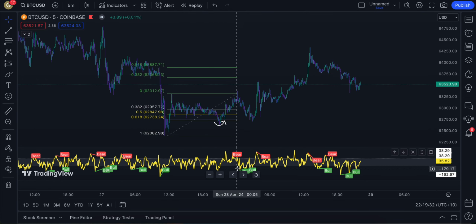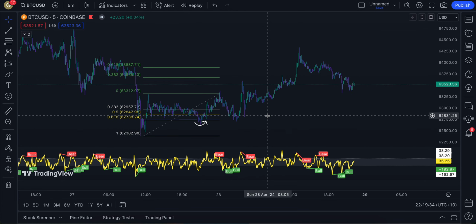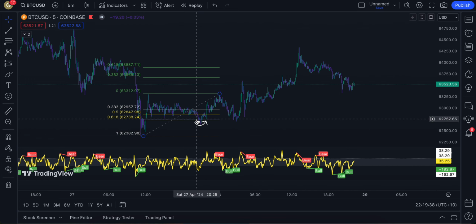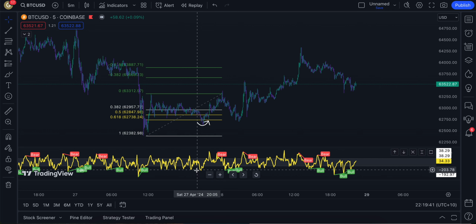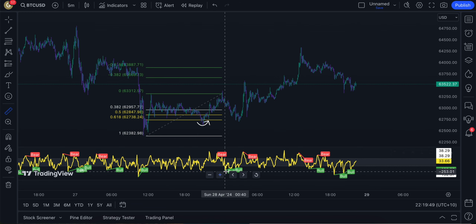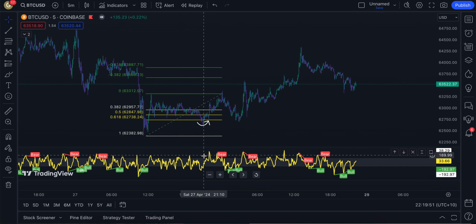And then if you can confirm it with some sort of RSI confirmation, then that makes it even stronger. Obviously, I would have taken this long here because it has respected these levels, but then as you can see here, the CCI is down at the lowest sort of part of the range, guys. So that shows me that price has potential to move back up to the top of this range quite a lot in terms of RSI. So that's always a good structure.